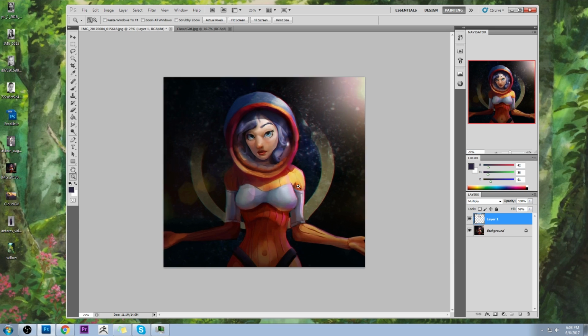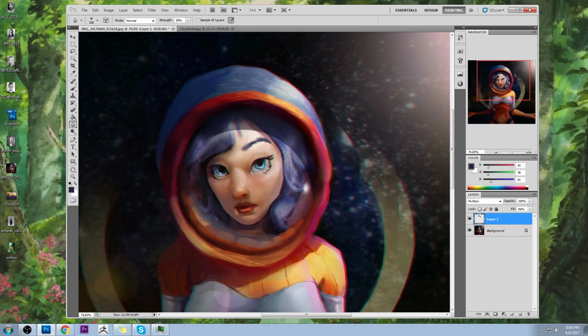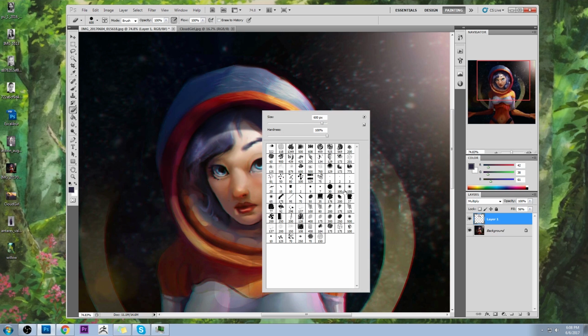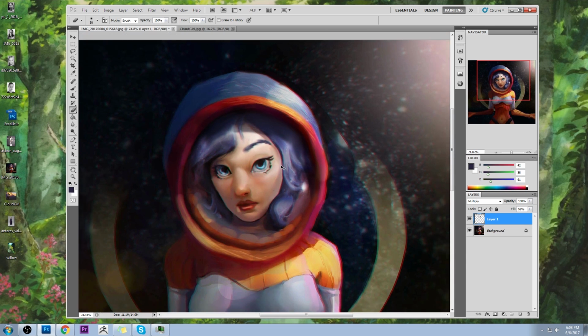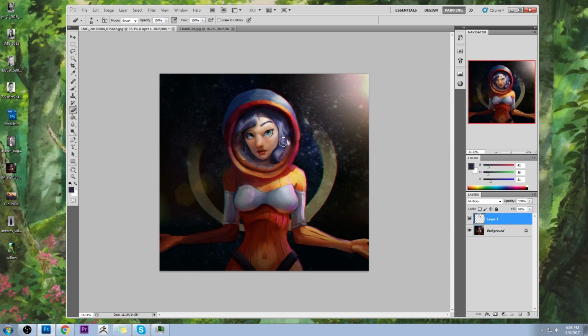There we go. Blur it. And then erase away at it along the contour. So if the hair is elevated, so is that edge. Okay, so we need that. We have some really strong cast shadows here.